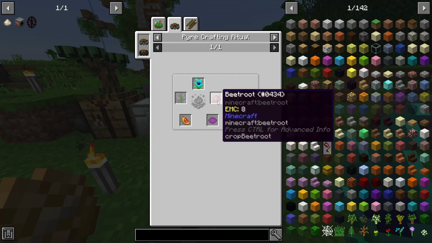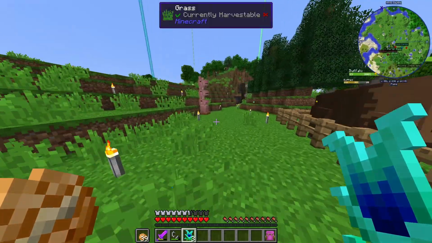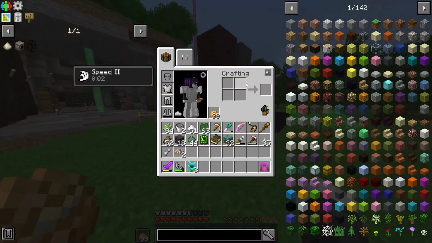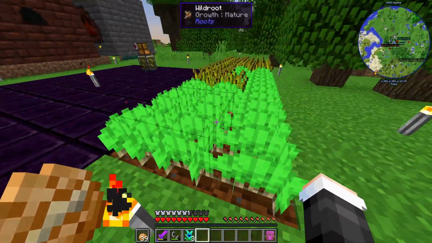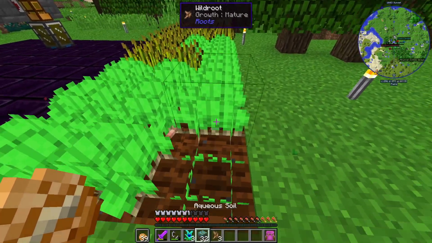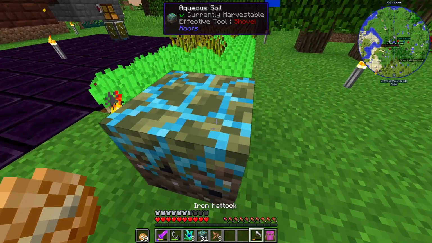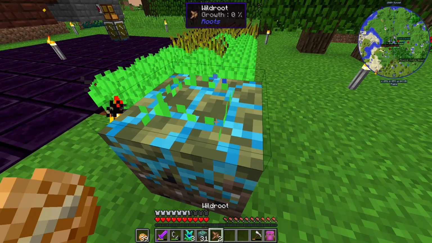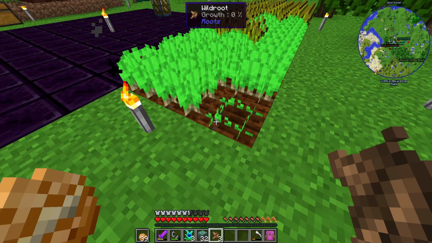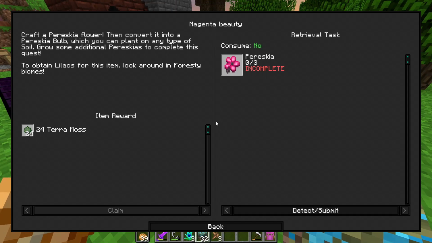Rescue a flower. Okay, we need to start getting farms for all these things now. I don't think we should necessarily move this right now. What I do want to know is how this tills. Do I just, no? Okay, you just plant stuff right on it. It's specifically for farming. Okay. So that's good to know.